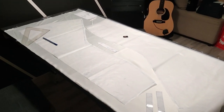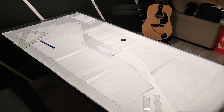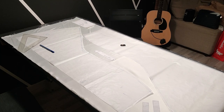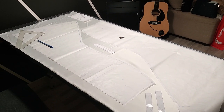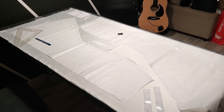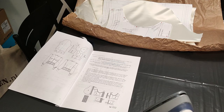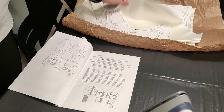So it's time to put the mold in the fabric. I have enough fabric. That was really bothering me that I didn't know if I had enough fabric, but I do. So very happy with that. So now it's time to place them and cut them. Okay, so I just cut all my pieces.